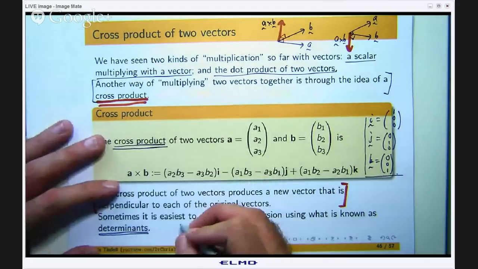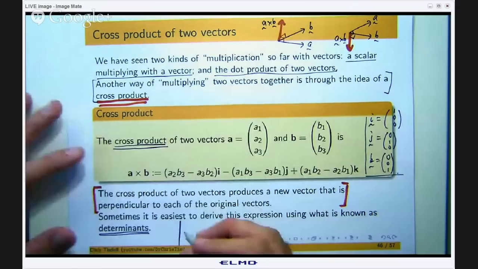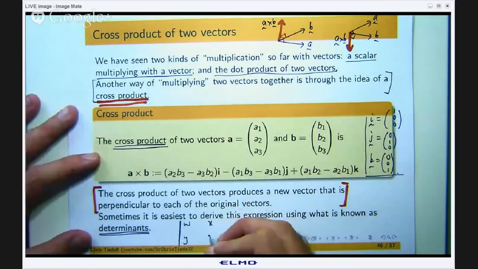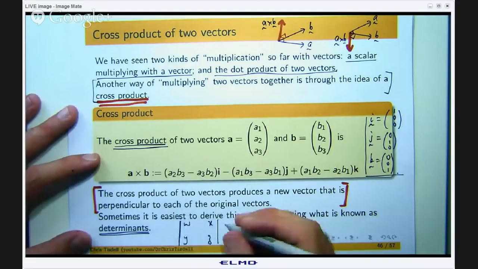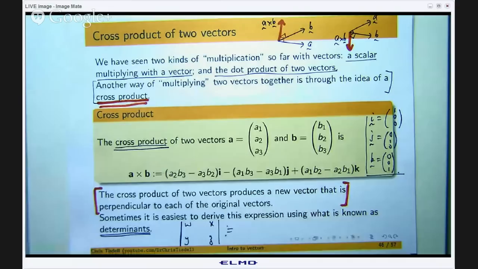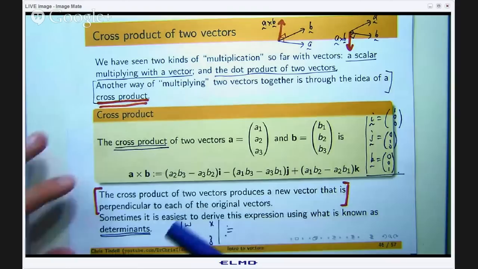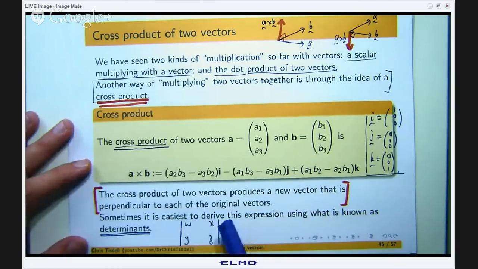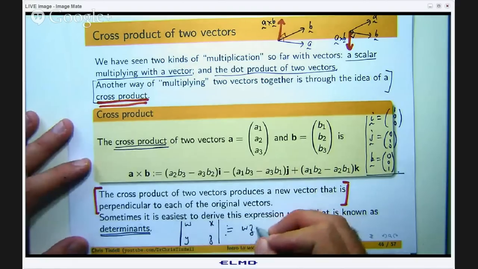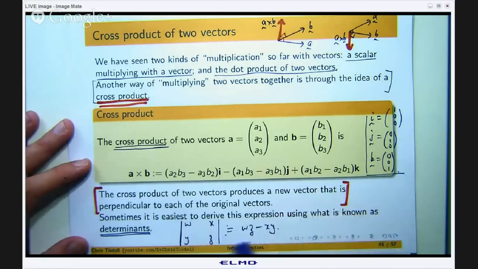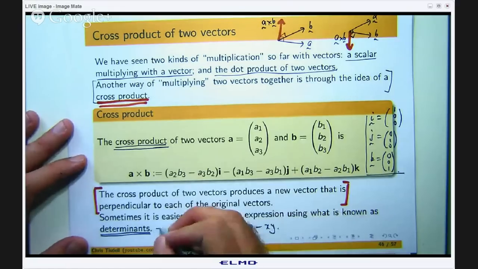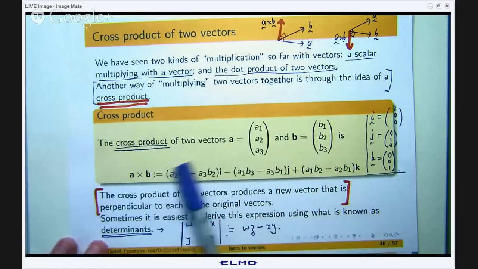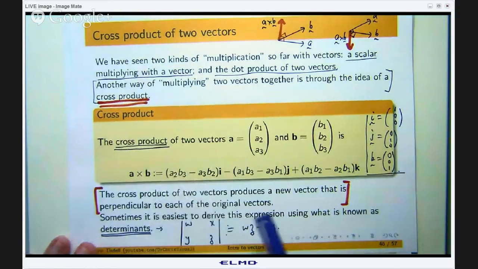Okay, so I'm going to just tell you that this kind of notation, okay, so here we've got 4 entries and these vertical lines. This is called a determinant of a 2x2 system or 2x2 matrix. And to evaluate this, you just multiply diagonally. So it's this times this minus this times this. Okay, and the reason why I'm showing you this is because we're going to use determinants to derive this for specific examples. So you don't have to remember this crazy mess here.